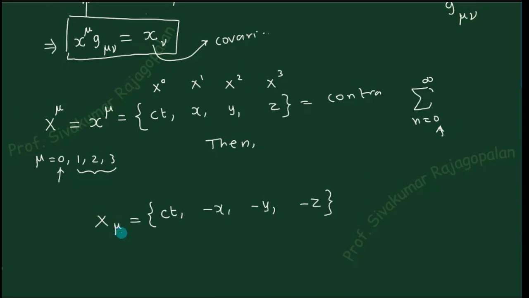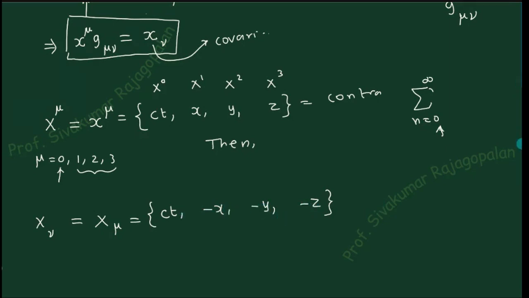So what I'm trying to say is, it doesn't matter whether you put a nu here or a mu here. The point to be noted is, it is the one with the lower index. This is the one in the upper index. Only if the requirement is there, we will change mu to nu. If there is no demanding condition, we can use the same mu here. That is the meaning. So we are now able to have this kind of minuses here.